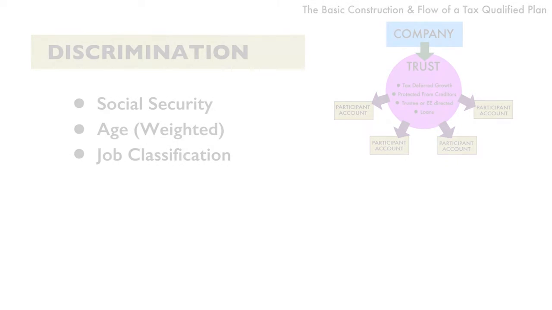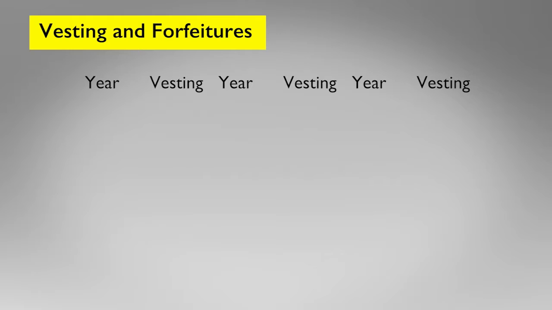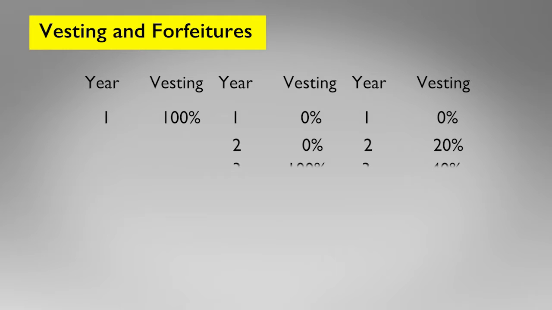We mentioned the term vesting earlier. Vesting means ownership. Many employers wish to tie the employees to the firm for a longer period of time. An incentive to stay with the firm is to create a vesting schedule in the plan. This is where each year a portion of the employer contribution is owned by the participant. There are only a couple schedules now. The 6-year vesting schedule is the longest allowable.